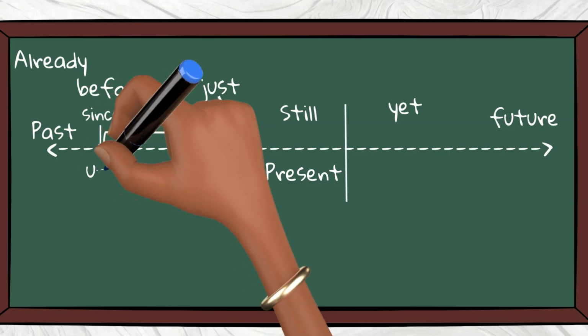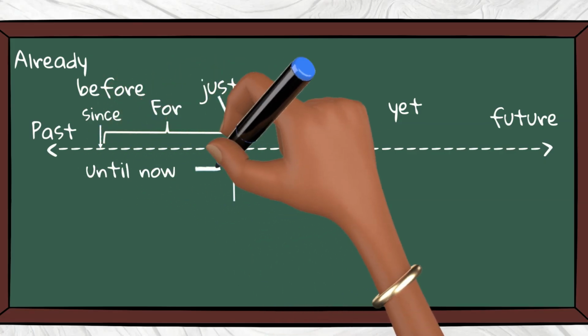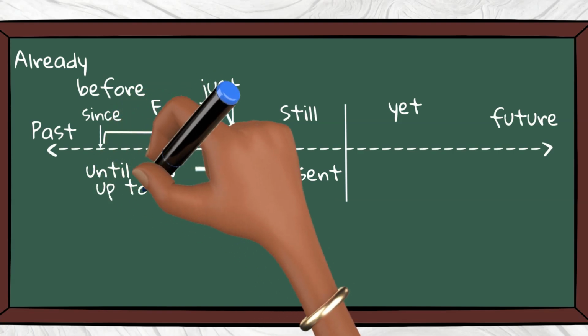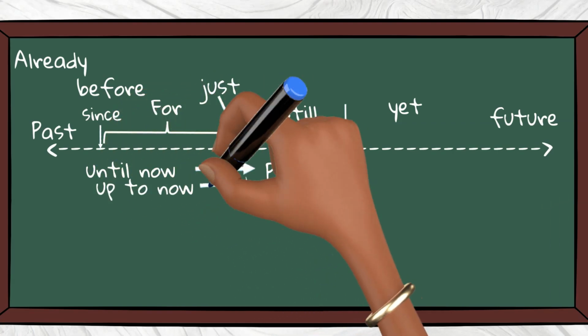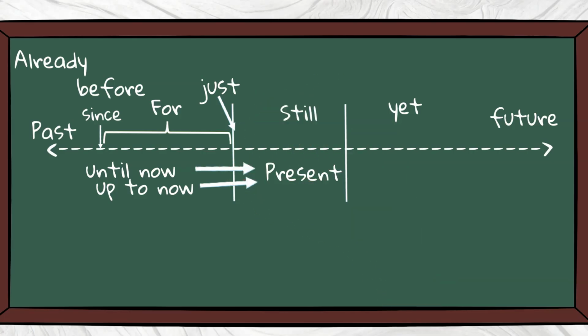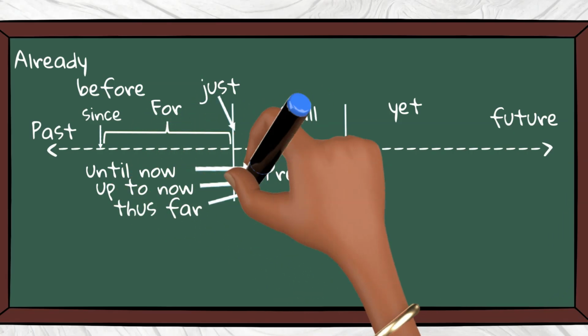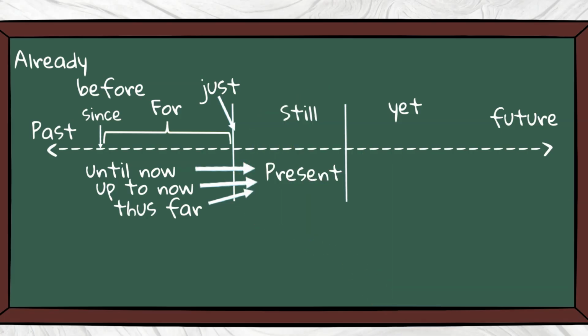Then in the present you have still. Still is usually for the negative ones, not always, but usually. Like, she still hasn't finished her homework? Oh no. Then you have yet, which is a bit similar to still in the construction of your sentence and means about the same thing. Like, oh, you haven't finished your homework yet. Okay. But the finishing of the homework, it will be in the future, so that's why it makes sense to put it there.